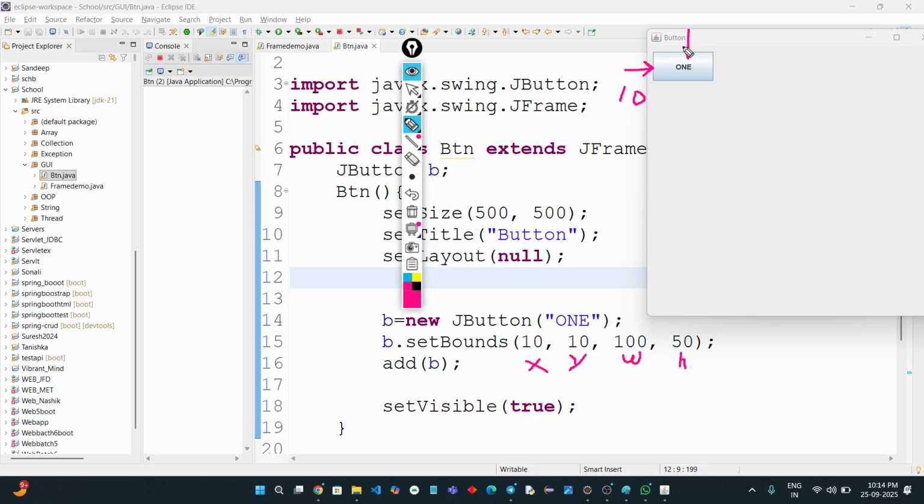So in this position, this is your Y, this is your X, this is the width and this is the height. Okay. So these are the four properties. Now tell me, I want to add one more button, and the button should be here, like this as a 2. So what parameter should I pass so that the button will stick at that position?